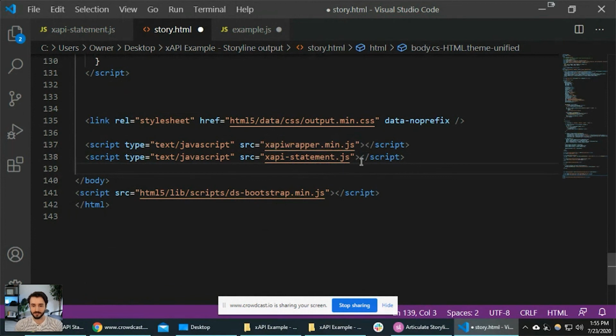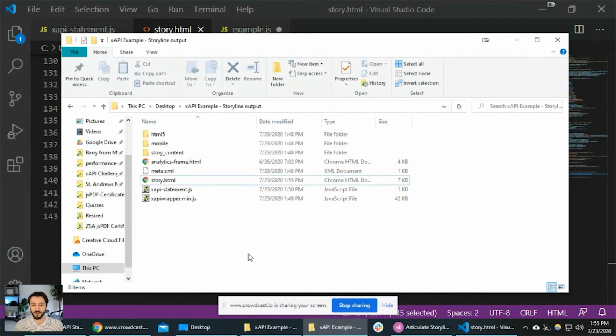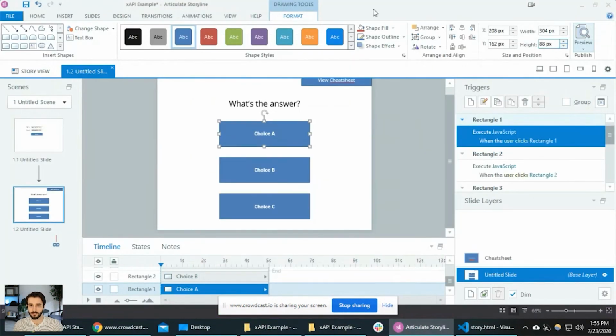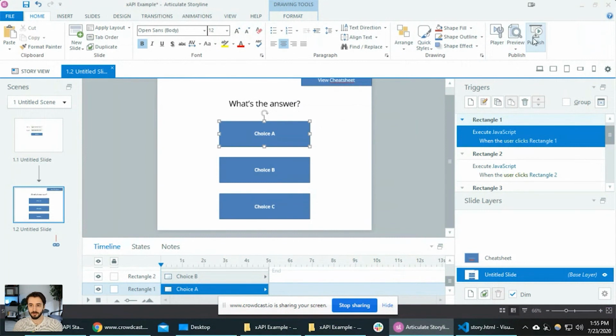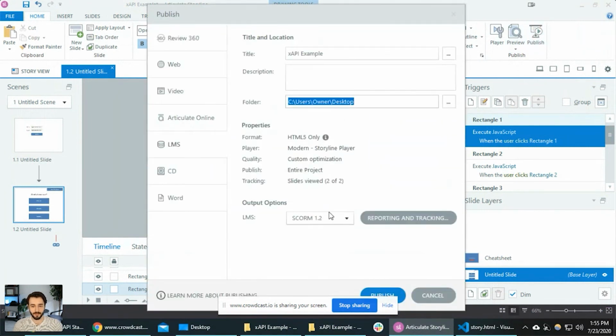Once this is done, go ahead and press Control S to save this, or file save. And now the story file, our main file, knows where to look for that code. So is there a story.html file in the xAPI output? Yeah, we'll just go double check that. So we'll publish. No one has to follow along with this. We're just testing something. So we're publishing for Tin Can API.